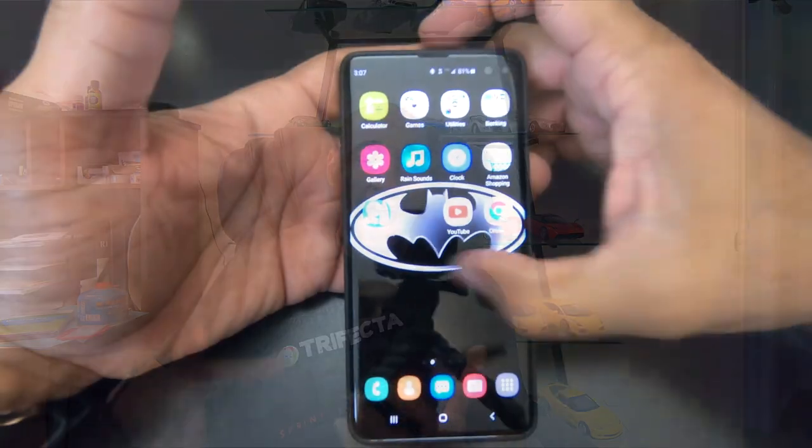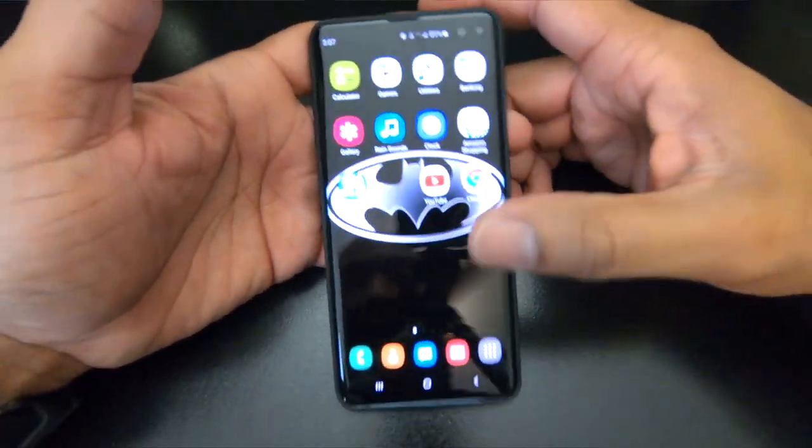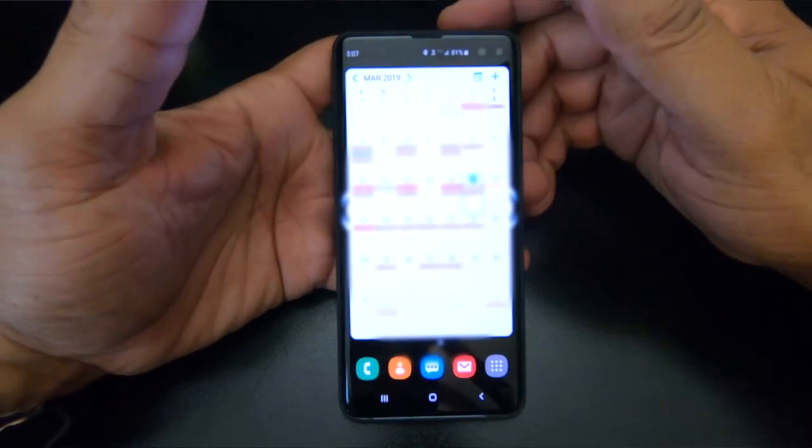I'm hoping they send out a patch that fixes the Messenger app. I'm not blown away by this phone. This phone is a great phone, don't get me wrong, but there's nothing revolutionary about it. If you have a previous Samsung phone — S8, S9, whatever — when you get this phone, you're not going to be like "holy crap, this is a huge leap forward." I think it performs better; everything has moved in the direction of better performance. The cameras are definitely more stellar and they've tweaked some stuff on the interface. But overall, it's a good phone. It's a Samsung phone. It's the next logical thing.